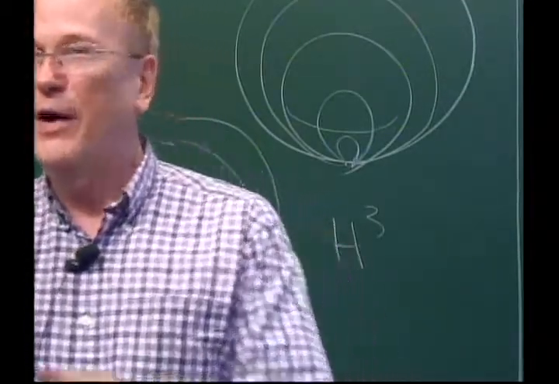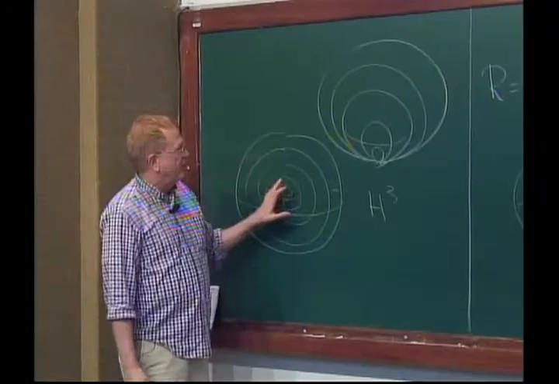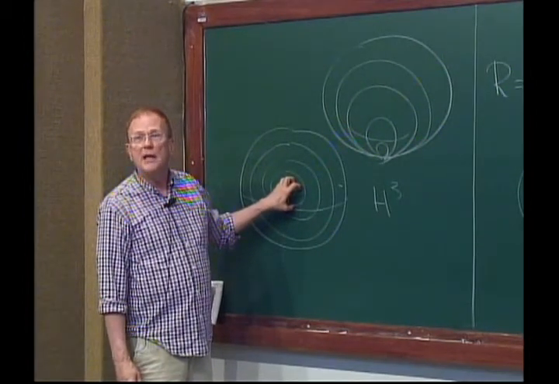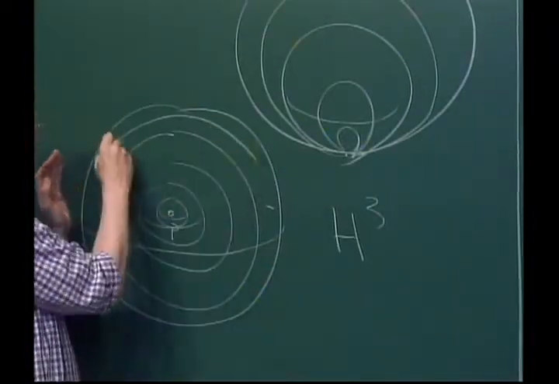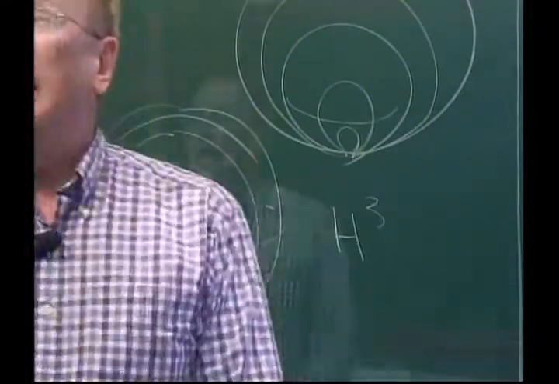I should have started in R3. You have the origin. You just look at round spheres, and at the origin, you get this nice foliation. Well, it turns out when you get such a foliation by spheres in the homogeneous manifold, it's not hard to prove that the spheres are locally stable. So if the mean curvature is going up like I have it, or going down, it's not too difficult to prove that the spheres are what are called weakly stable. So remember, to be constant mean curvature means you're a critical point to area with respect to volume preserving deformations.